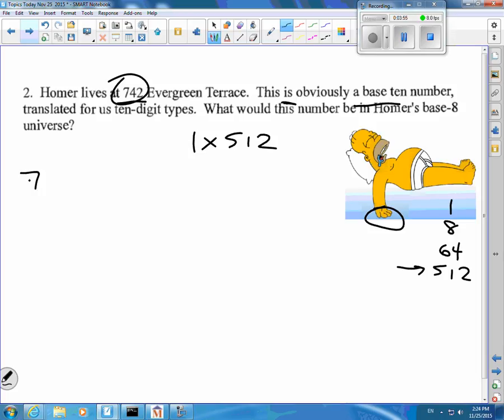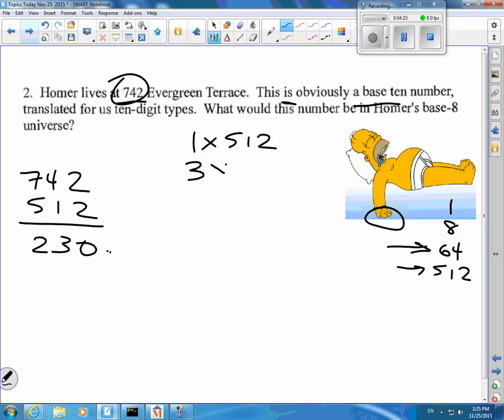So now I take the 742 and I take away the 512. 2 minus 2 is 0, 4 minus 1 is 3, 7 minus 5 is 2. That leaves 230. Now, here's the toughest part, especially since I'm working without a calculator. I'll get the people in the class to help me to make sure I don't goof this up. I need to figure out how many 64s are in this remainder of 230. Now, I think the answer is 3. Are we right about that? Yep. They're shaking their heads yes. So we probably have a 3 in the 64s place of the number.